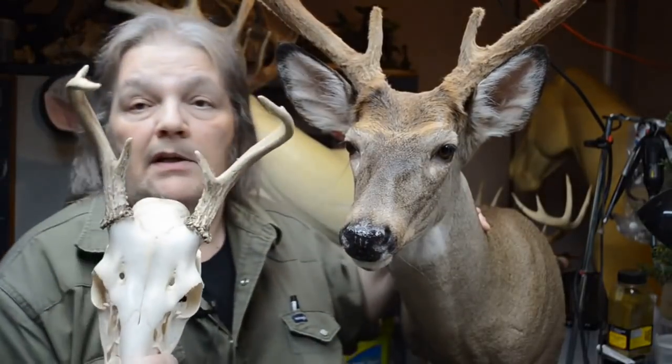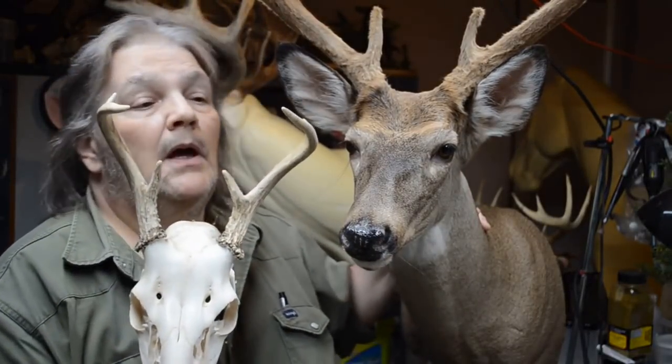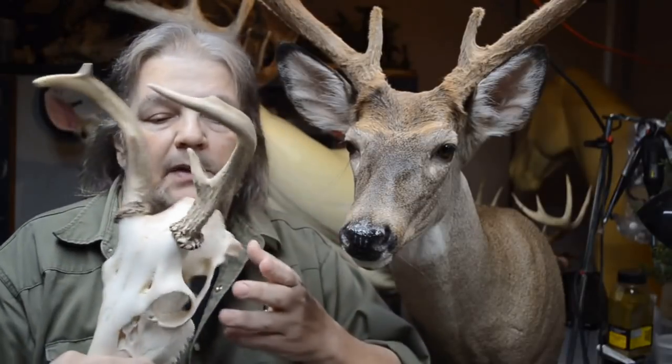I will demonstrate just for you. I'm going to take this little set of antlers, not a big set of antlers, but it's enough that we can create a convincing set of velvet coating on this set to make a respectable set of velvet antlers. It's a whole different technique, a whole different system. A lot of you probably have never seen it before. I've never tried it on antlers before.